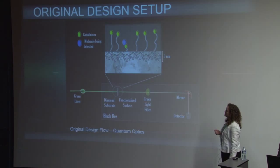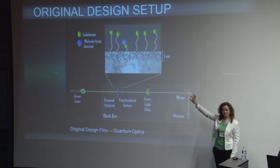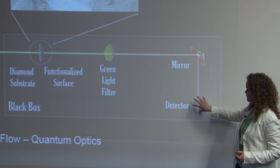So this, as I mentioned before, is our original design flow. I'm just going to bring it back here to remind you. Essentially, we have the magnetic particles close to the surface or far away from the surface, caused by the abilities of our DNA aptamers that we've attached to our diamond surface. It shows that we have a green laser coming in, hits our diamond, and then we have a photo detector here that can detect the red light coming from the diamonds.